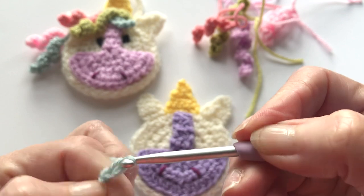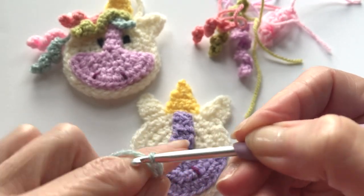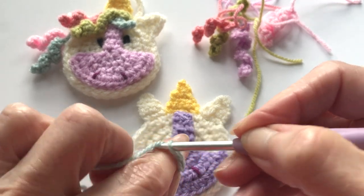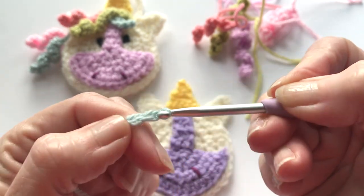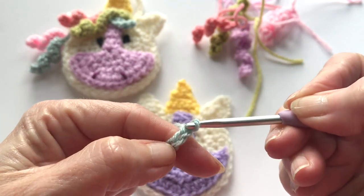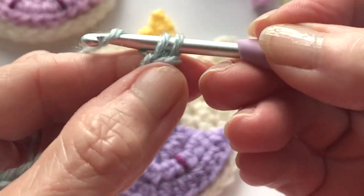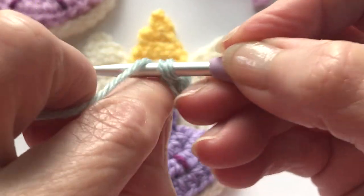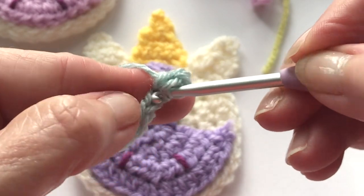So I'm going to chain 10 for this one. One, two, this one will work well on the front, maybe. Three, four, five, six, seven, eight, nine, and 10. Starting with the second chain from the hook, I'm going to do an increase, and that means I'm going to do two of the same stitch into that chain. I'm doing two single crochets, and I'm going to do that all the way along in every single stitch.